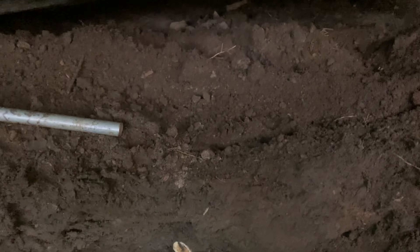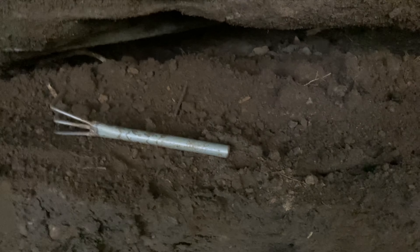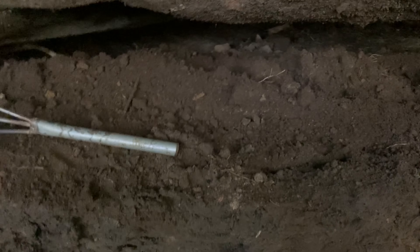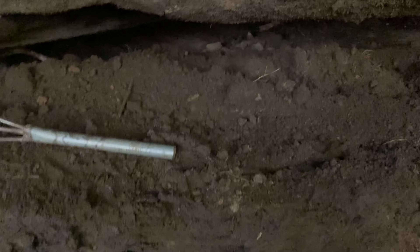Howdy folks, I'm down here at the Hidden Shelter. Been cleaning my hole out this morning. I've worked about an hour getting some of the dirt out of here and just started digging. It's October 25th, and I haven't been on YouTube here lately. I lost my dad two and a half weeks ago, and I'm still struggling with that, folks. I just had to get out here and get my mind off of it and do a little digging and see what I could find. I've just rolled one out.